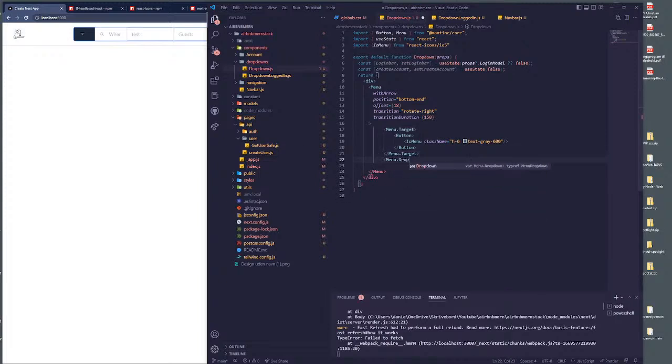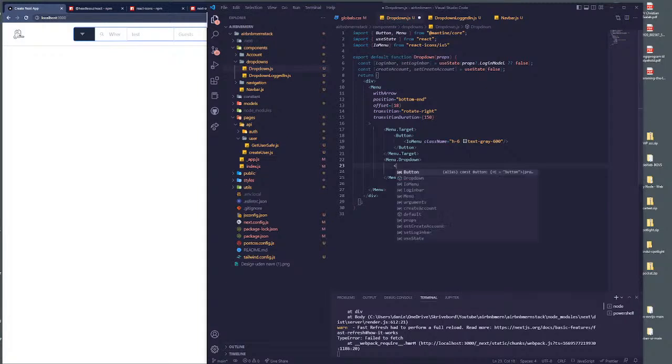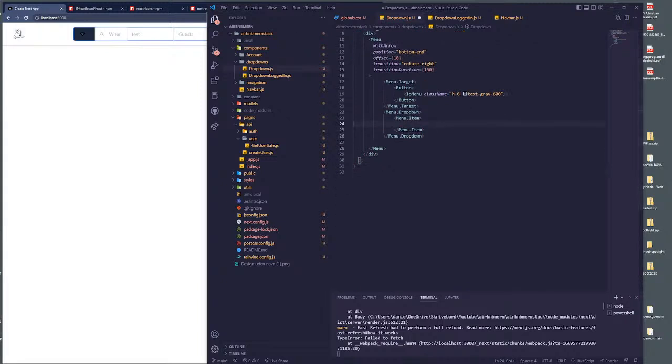Let's do the menu drop down. And inside of this we want some menu items. Let's just do one for now. Something called register, or create user, create account.